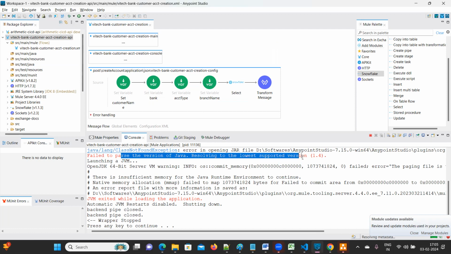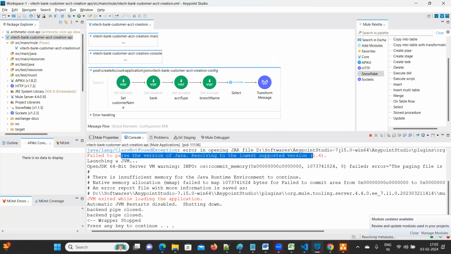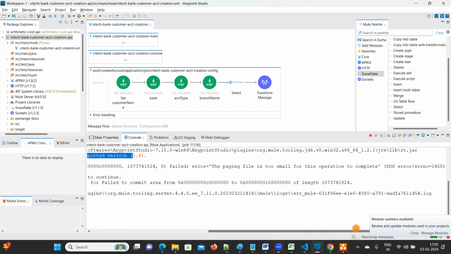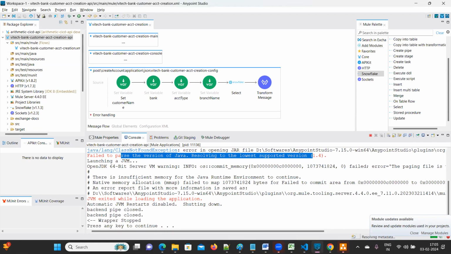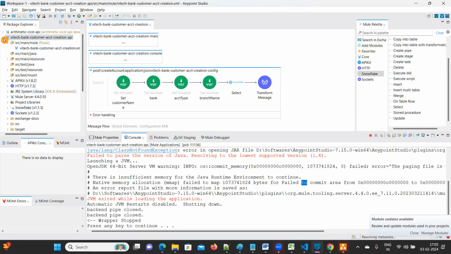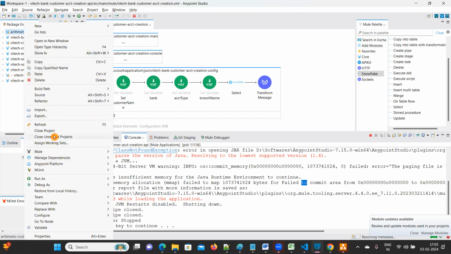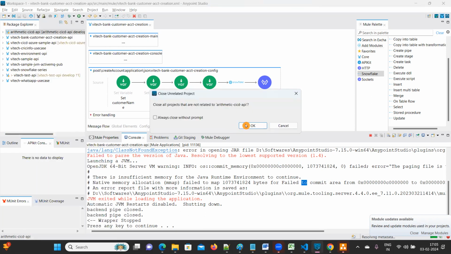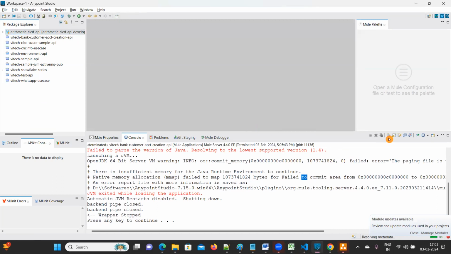Resolving the lowest support version 1.4. So there are some memory issues. So what I will do, let me close the previous projects, close all unrelated projects, and stop this one.